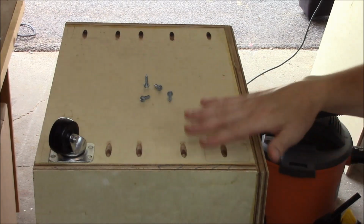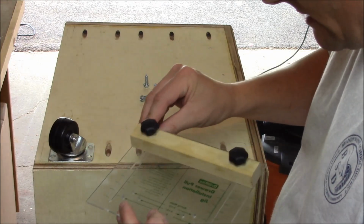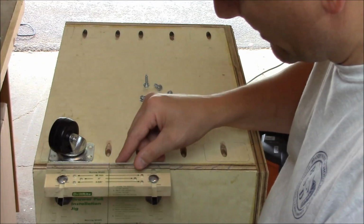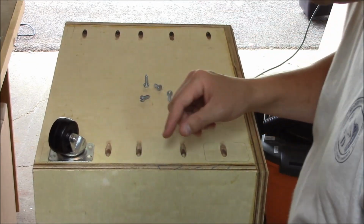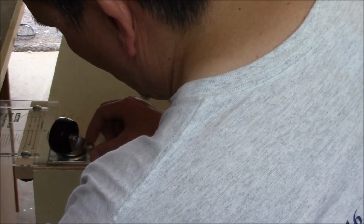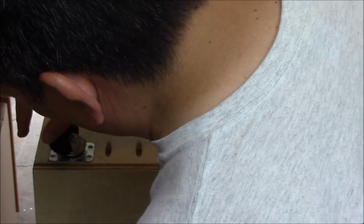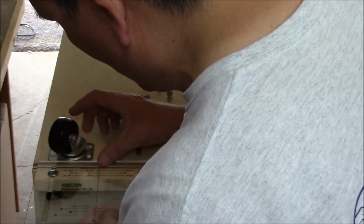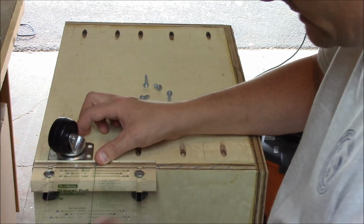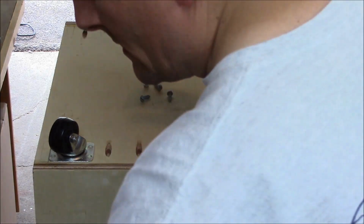All right, I have the case upside down here in my garage, and I have a little jig here that I have set to 3/4 of an inch. I decided to push the casters back on the front side here 3/4 of an inch because when the wheel is facing forward, I want it to sit back a little bit. So I have that 3/4 of an inch on both sides. We're going to go ahead and screw this in place. Then we'll do the other side.